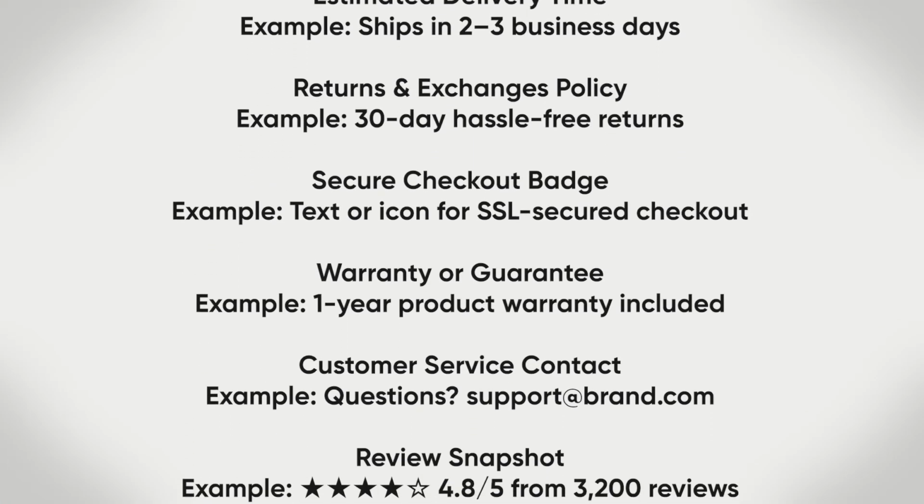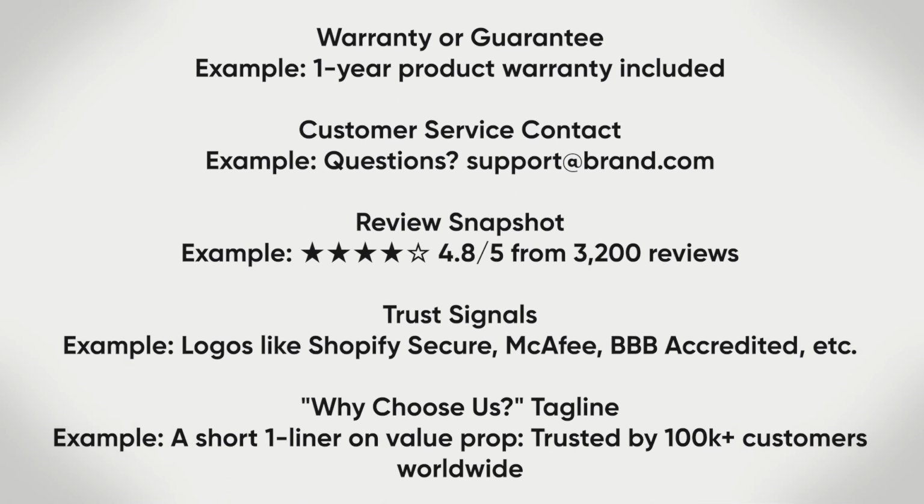Here's a list on screen of other things that you can put in your purchasing info block, and they all work. The idea behind this is that if someone gets to the bottom of your email, they probably are somewhat interested in your brand, and if they have some level of interest, try to at least give them some benefits of your brand. Do you have 20,000 5-star reviews? If you do, it's a lot more enticing for someone to buy. Do you have free 2-day shipping? If so, people love that. Try to keep these things in mind when you're building your footer.